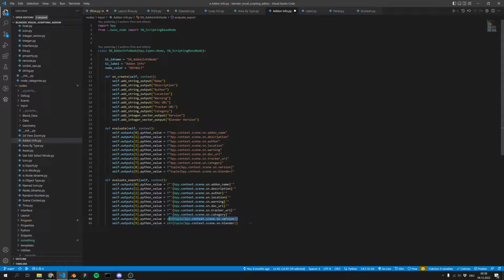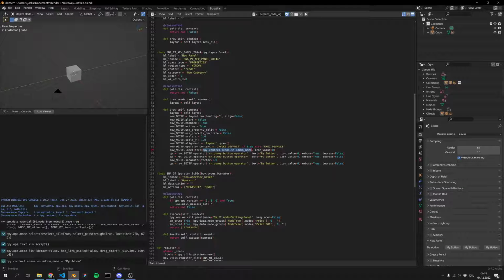In the case of these down here, we have the version and the Blender version. These are tuples, so we're converting the Blender tuple, like float vector or integer vector, into a normal Python tuple, and then converting this into a string, because this Python value is always a string, because it's what the final code will look like in the generated code file here.